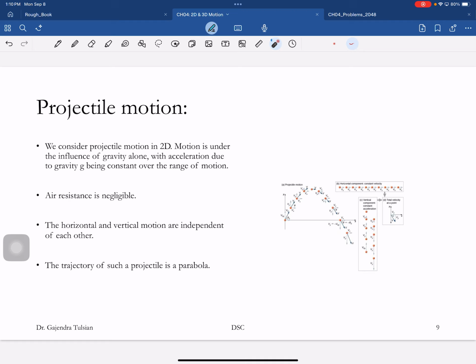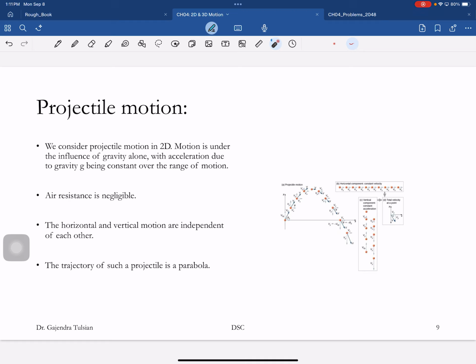For this one, if I toss a paper, that motion is very different than this motion. Why was that motion very different? Is gravity not acting on it? Yeah, so other forces are comparable to the gravitational force. Lift, drag, and all those forces are comparable to the force of gravity.